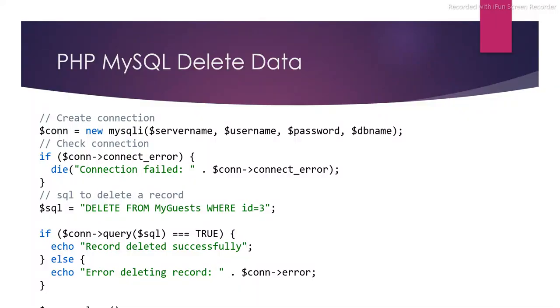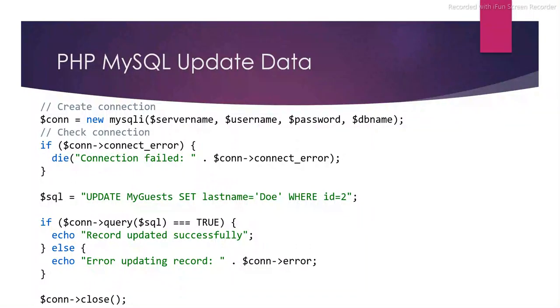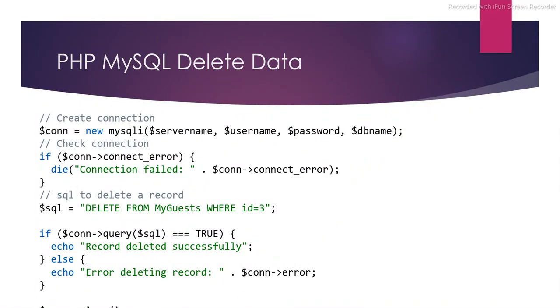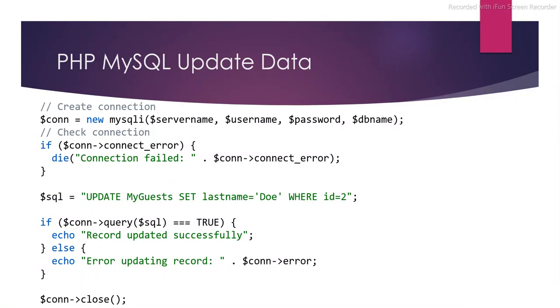Then how to delete the data. Delete and update the data. Now for example this one I will try to do through an HTML page. As you can see here, for delete you will have to use the command called delete. Delete from table name where the ID equal to 3, maybe where the roll number equal to some roll number. Then you execute connection.query SQL. If it is true, then it will print the message record deleted successfully, otherwise it will give you error. Then you close the connection. Similarly for updation also.